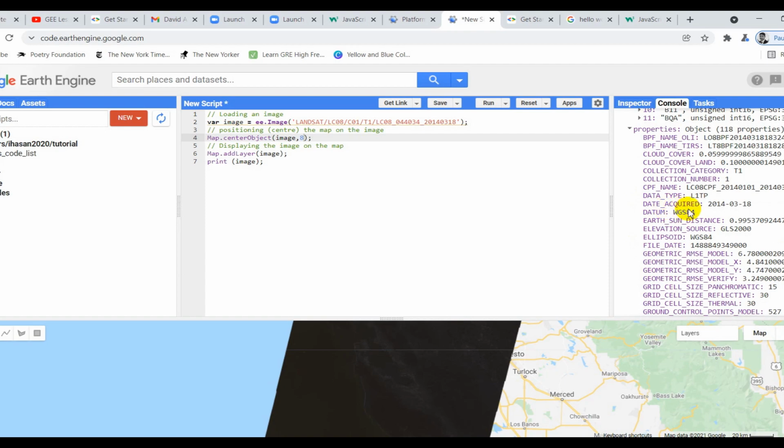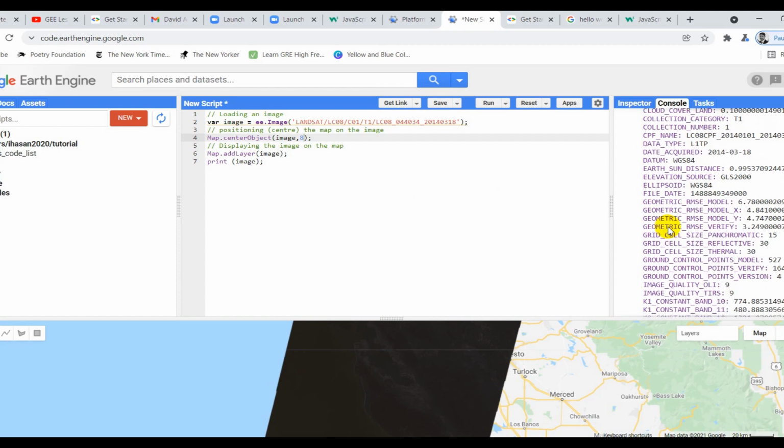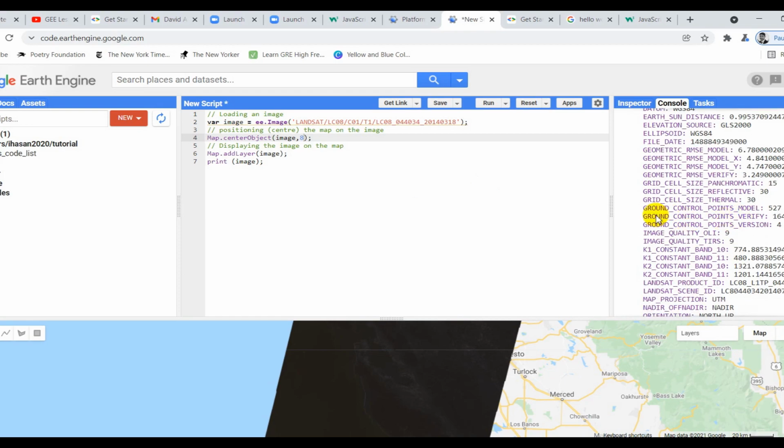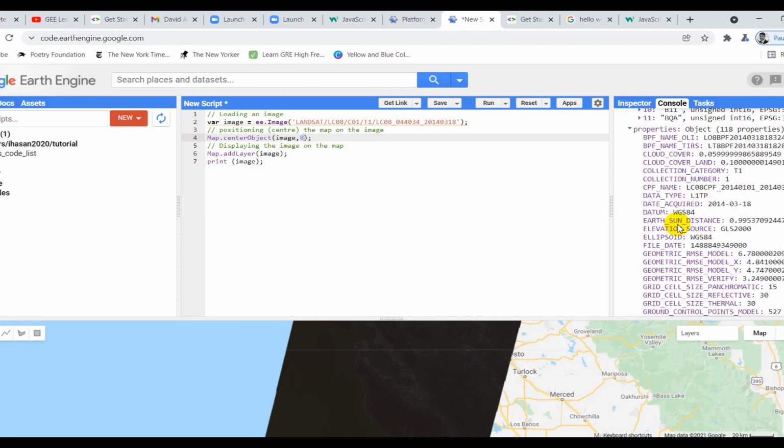What is the acquisition date? This is the date acquired. This image has been filmed or collected by the sensor in the year 2014, on March 18. And there is some other information that you can have, like cloud coverage, very important and decisive, collection category T1, collection number.